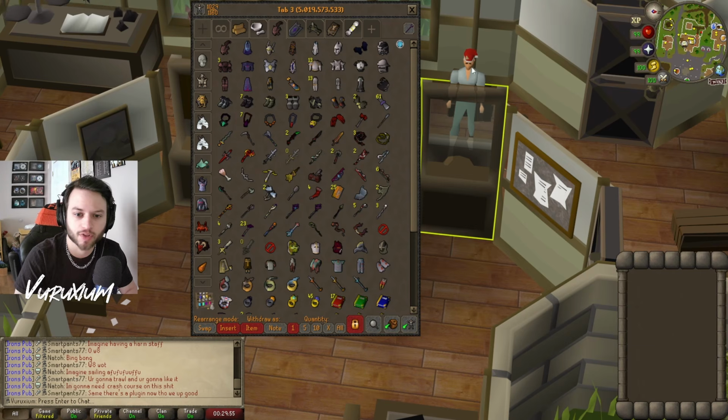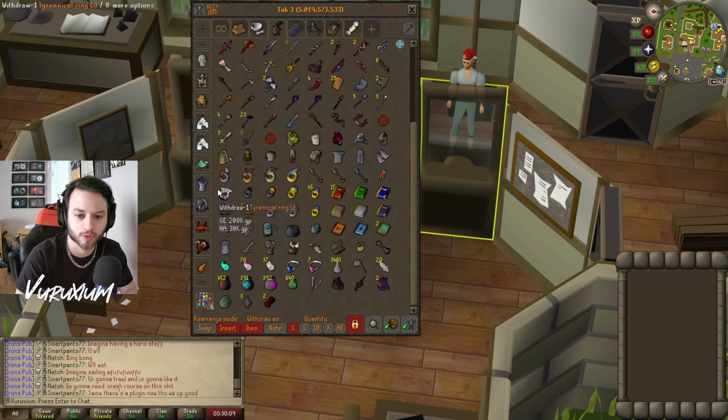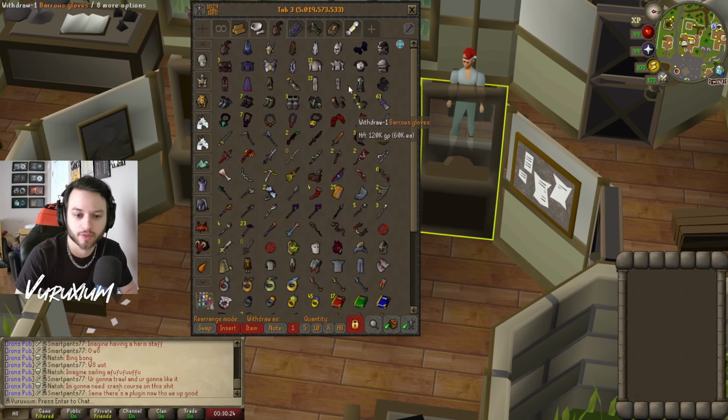All of our armor sets up top with some boots and gloves, necklaces, and then our melee weapons, some ranged weapons, magic, and some more miscellaneous stuff towards the bottom. So we got our rings, the cuirasses, some books, the cannon, and other Slayer stuff, like Seed Box, Bone Crusher, stuff like that. But the real great stuff is up at the top. Obviously, Scythe's there, Shadow's there, our ACB, Dragon Hunter Lance, Dragon Claws, Warhammer.